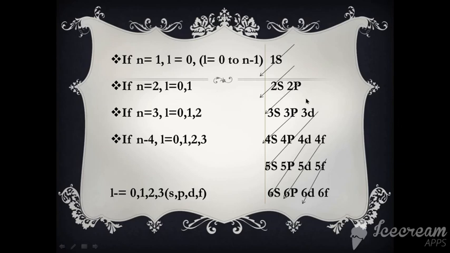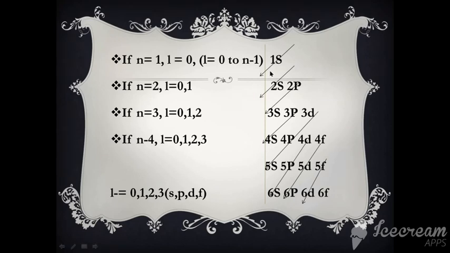You need not memorize this diagram anymore, children. You can understand the concept and draw the AUFBAU principle energy level diagram. You can calculate the problems based on this. It will be very easy for you. So n is equal to 2, l is equal to 0, 1. So 2, 0 is 2s, 2, 1 is 2p. 3, 0 is 3s, 3, 1 is 3p, 3, 2 is 3d. Like that, I can write the orbitals in increasing order of energy levels in the diagram.